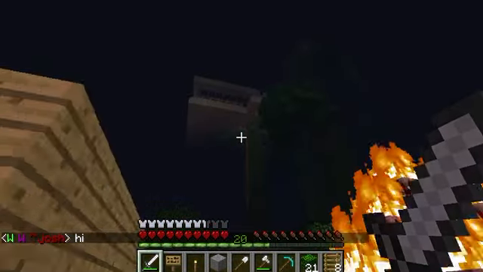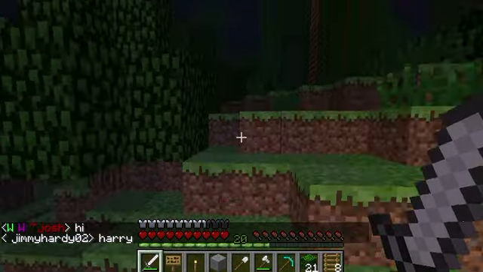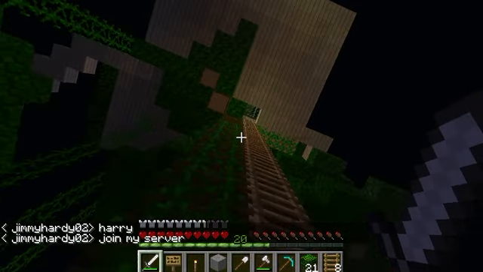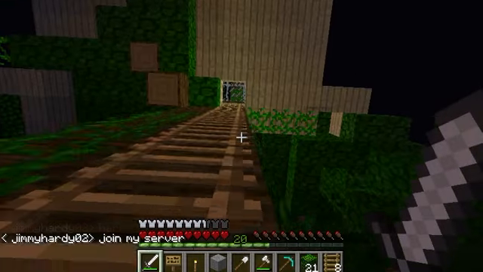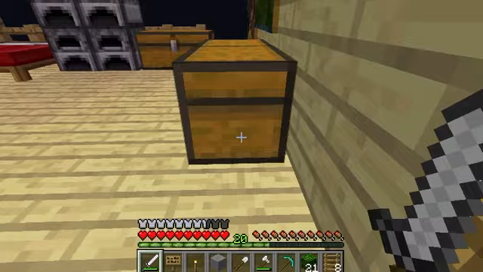Wait, what does WW mean? Josh, what jobs have you got? I've got woodcutter and blacksmith. All right. Join my server. No, we won't join the server.